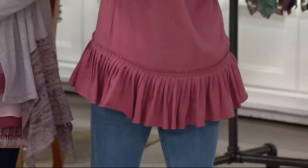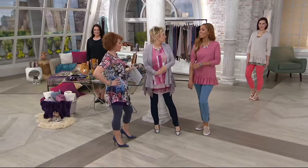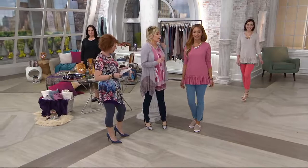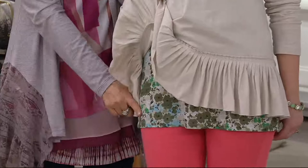You live in it with a sarong around the bottom, you live in it with your leggings — no matter what you're wearing on the bottom, this is elegant and fabulous. It could go with that floral skirt we had on earlier. There's also a twin set that was phenomenal from the first hour — the top was phenomenal and the tank was phenomenal.